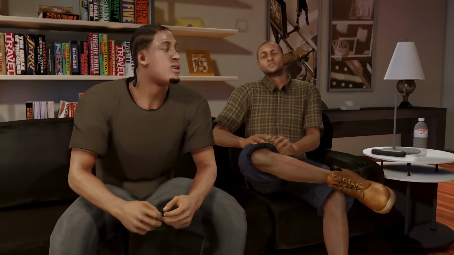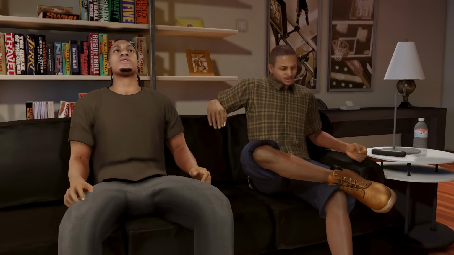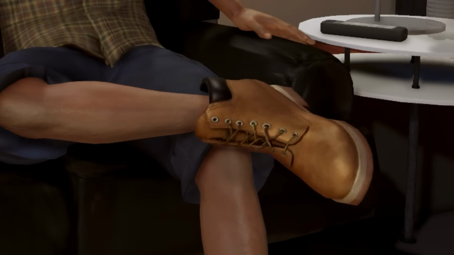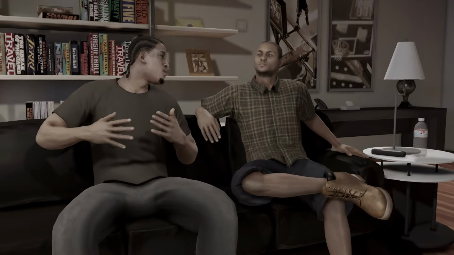And throughout this entire process, you just get small cutscenes of you and your agent kind of interacting with one another. And he's wearing Timbs with no socks. He is raw dogging a pair of Timbs. Can we fire him, please? Like, is this not crazy?